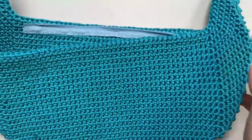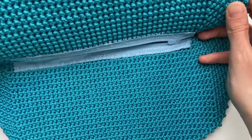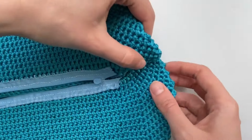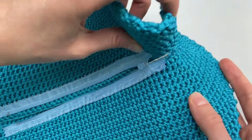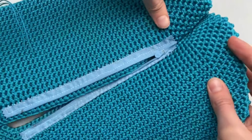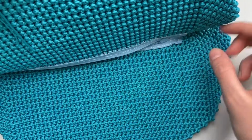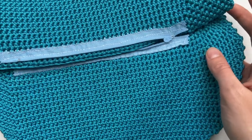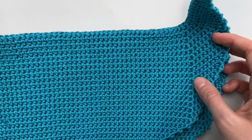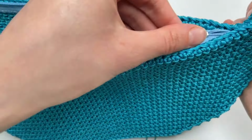The back is done, but now it's just two sides. And when you do your sewing, you probably can see that even now I can put this side a little further down, and I pushed to put it as close as possible, and when I sewed it, it was like this. You probably will do the same. Here are the results of sewing the zip.